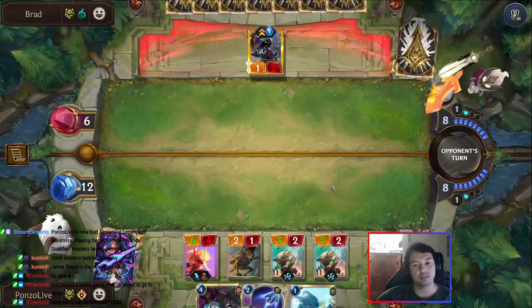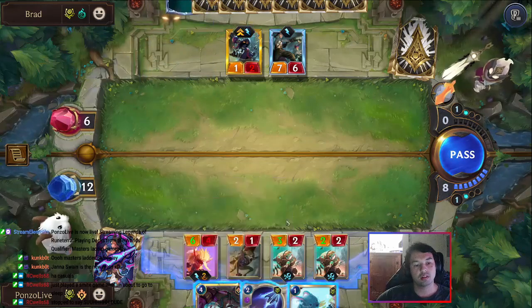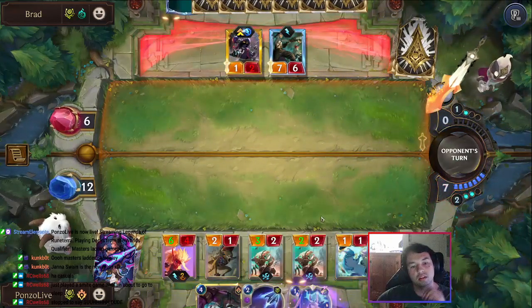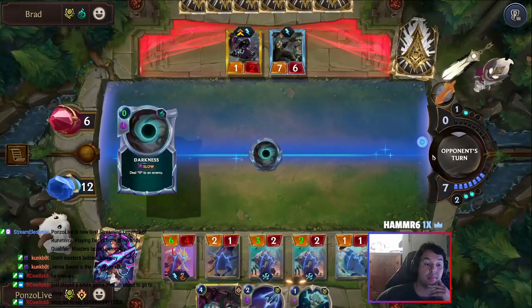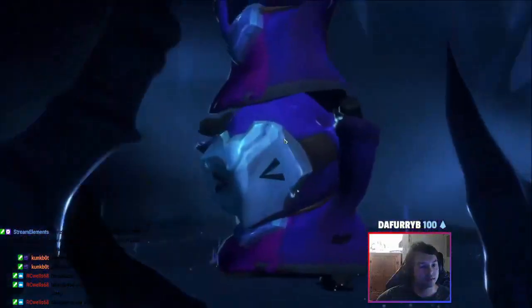Yeah. That's really good. Deal 6 to anyone? Yeah, I want to do this. I'm going to discard my prank to get extra burn. Damn. Clear the board. That's a level up for Veigar.